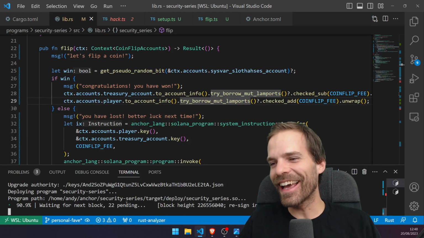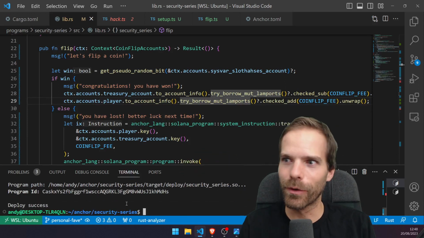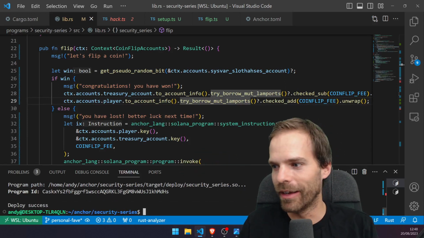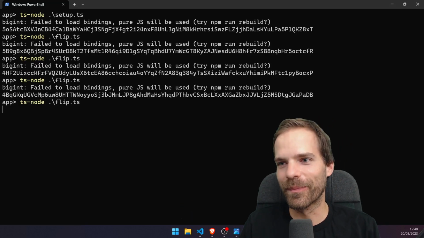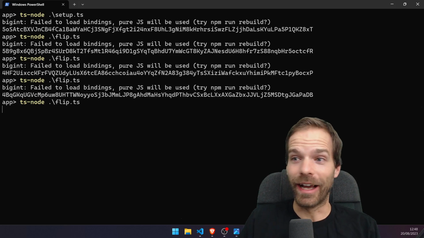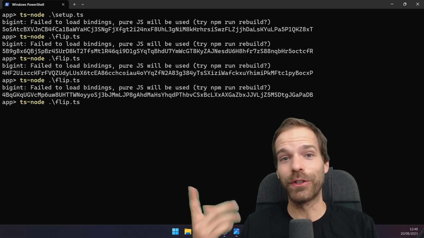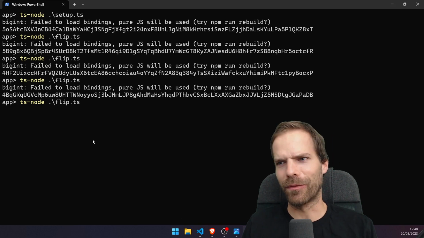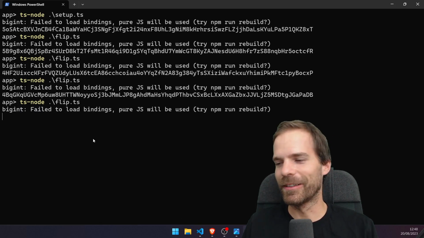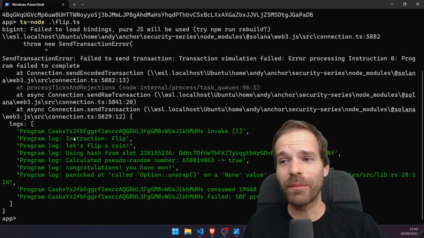Classic! Of course. You gotta deploy the program for changes to take effect. Yeah, man. Classic, stupid beginner mistake. I'm not a beginner. I make that mistake constantly. Also yesterday. Just don't deploy the program and be like, why is it not working? I'm also an idiot because I don't implement that correctly.